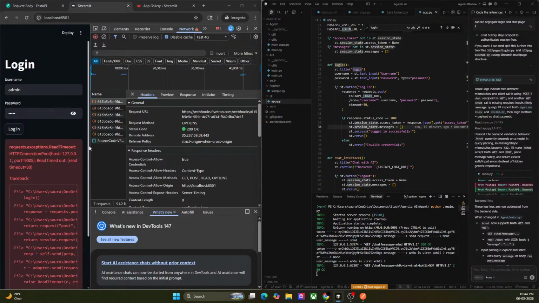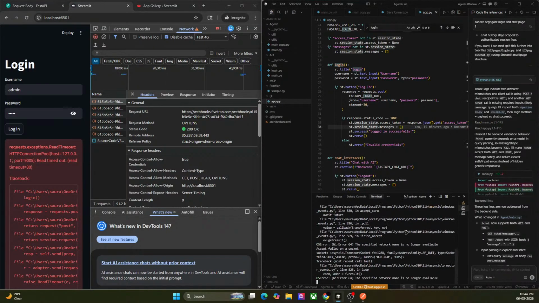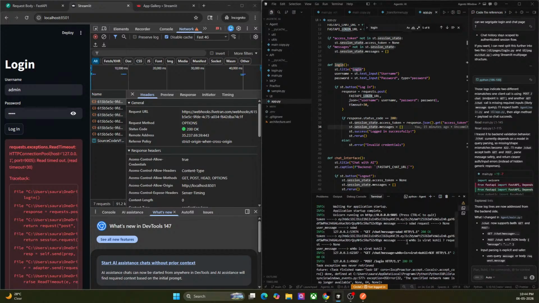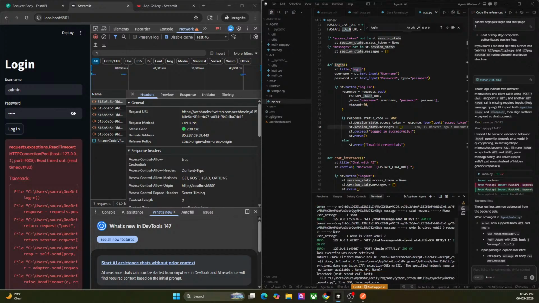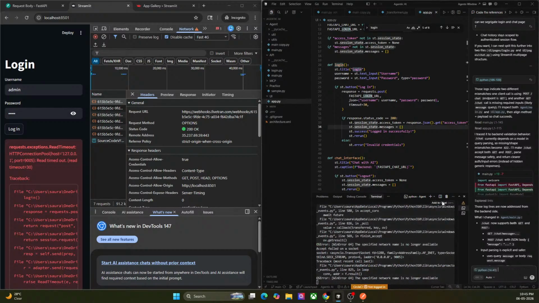Oh, connection read timeout. Something is wrong with this. Task exception was never retrieved. I don't know why. What is this issue?